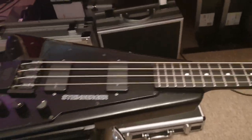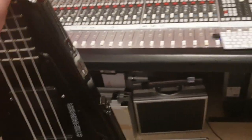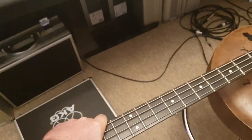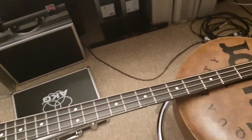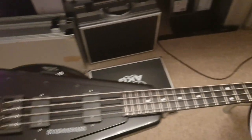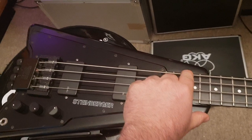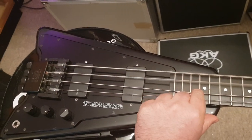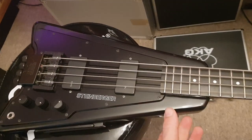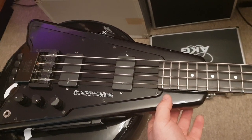As far as the fit and finish and feel, this thing is very light. It's just all the weight's in the body. So it is a bit awkward to pick up anywhere up here because you've got like no weight. The neck is, pretty sure it's graphite. I'll tell you one thing. The resonance and sustain is insane. And the whole body just vibrates and vibrates and vibrates forever.